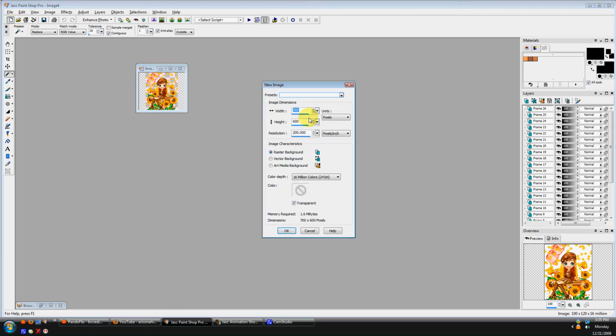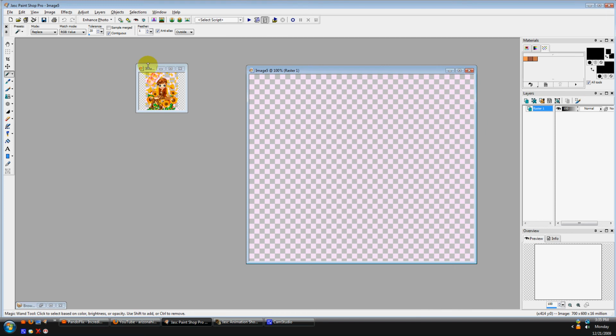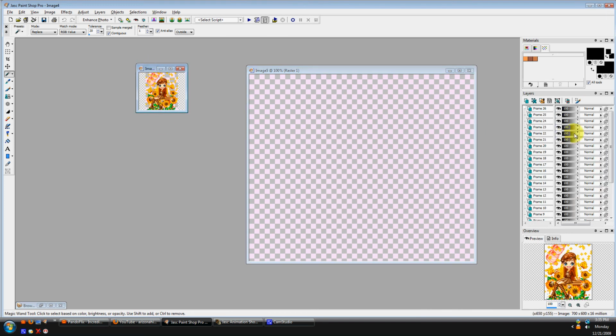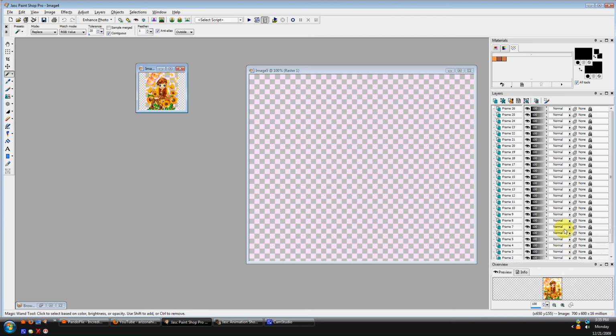I can open up a new transparent document. I can take this, and if you look over here, and sometimes you have to widen this out some, but there's more options if you look past that spot. If you move it out a little, this option right here toggles the layer link.